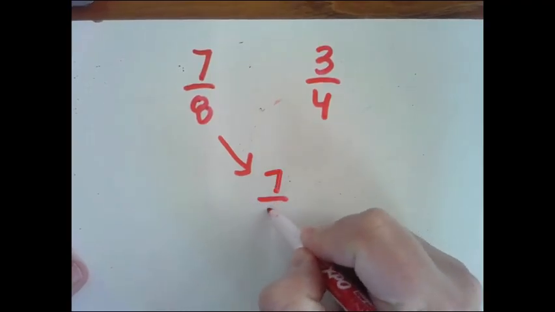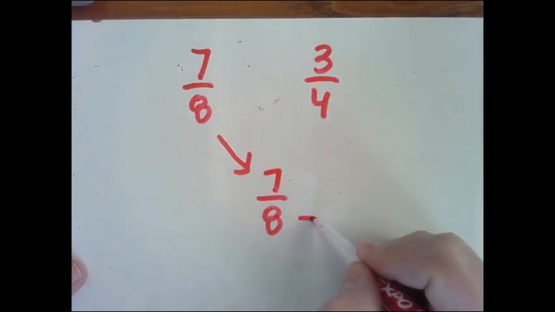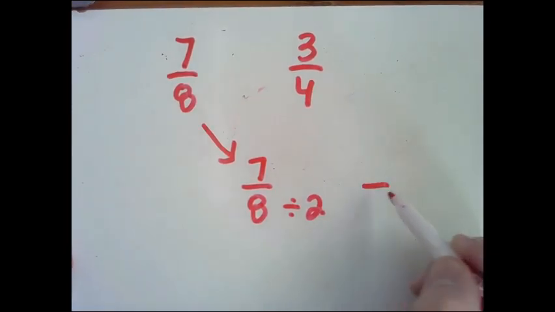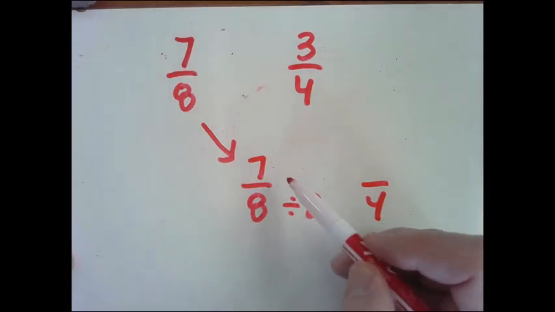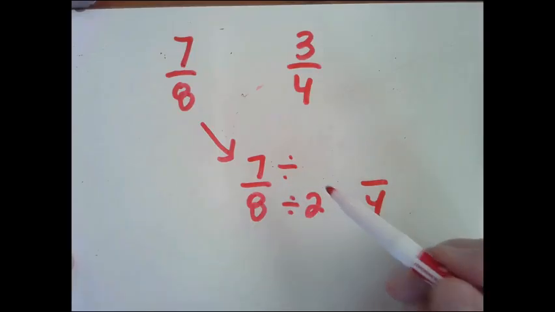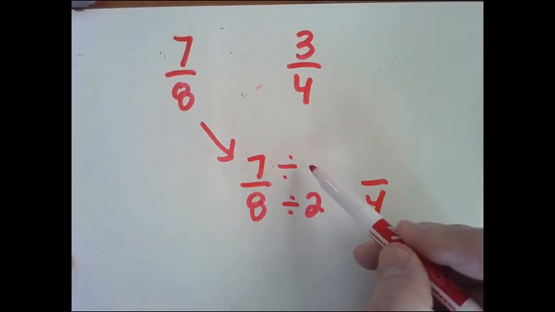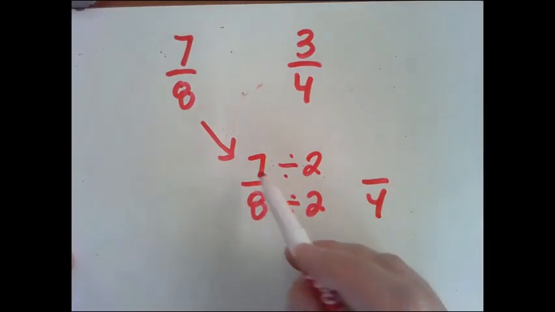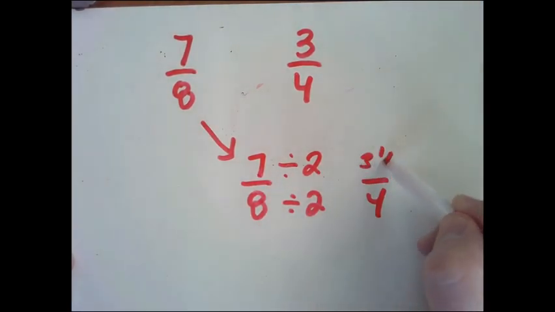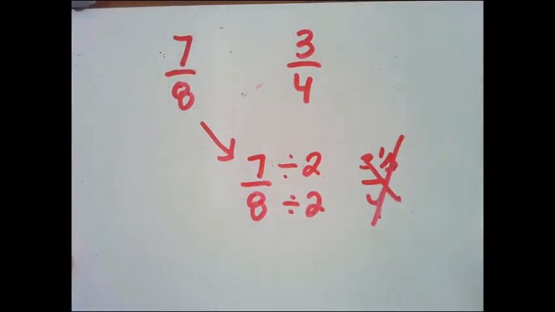So again, 7/8, divided by 2. There we go. We have our denominator of 4. Whatever we do to the bottom, we've got to do to the top. Wait a minute, this won't work because we can't take 7 and divide it by 2. Wow. So for this one, we're going to have to go right to our reference chart because this one doesn't work. As you can see, folks, sometimes using the common denominator doesn't always work out, because 7 divided by 2 would be 3.5, and we don't really write fractions like that. Okay, so let's go to our reference chart.